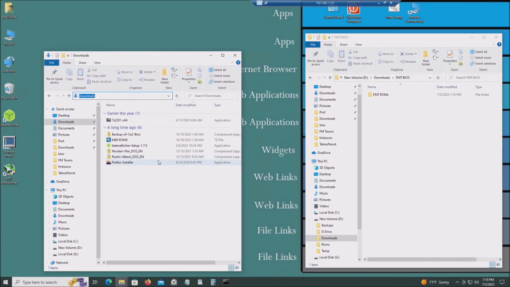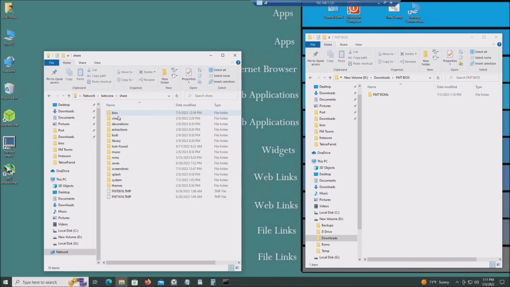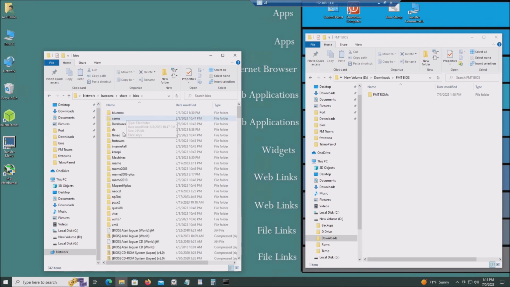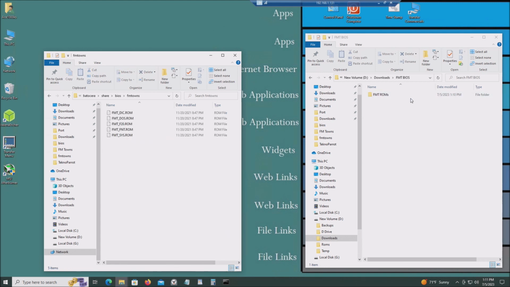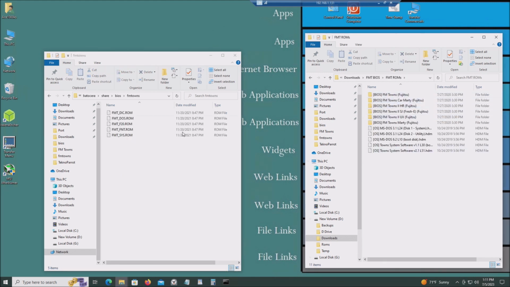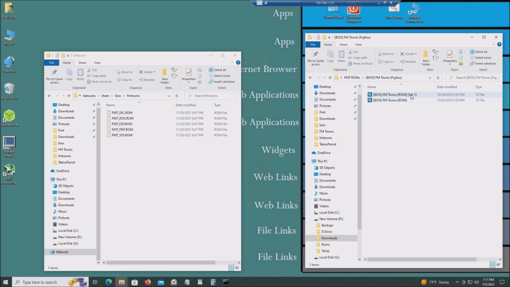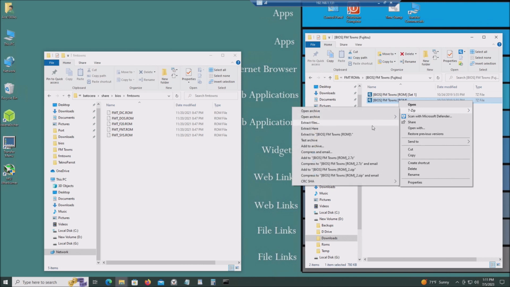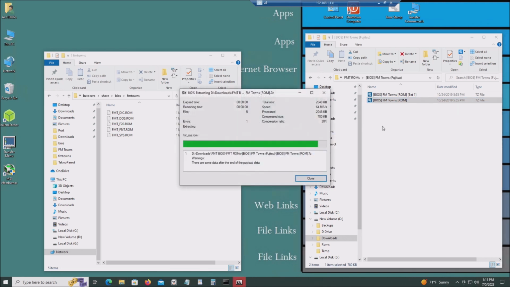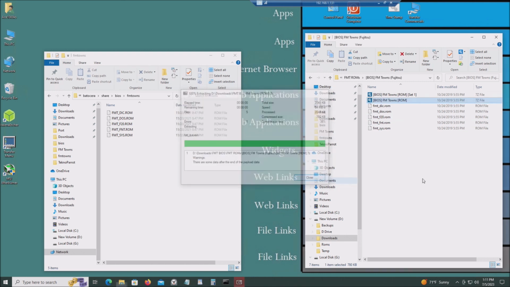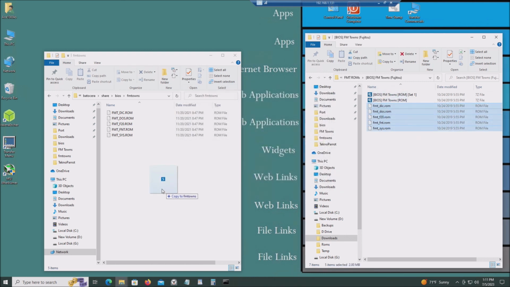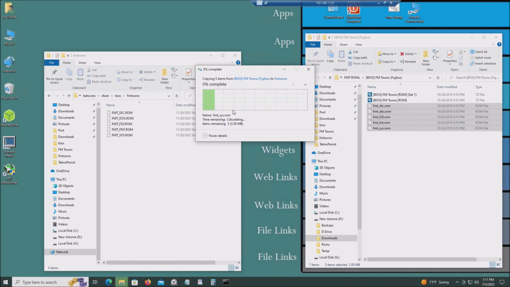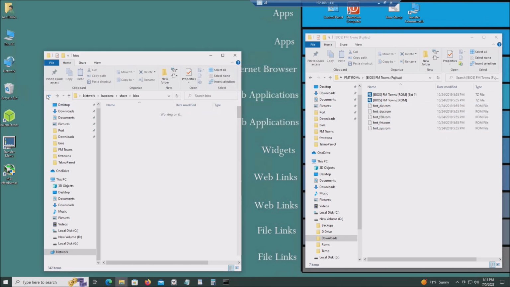Now go to Batocera. And you could make a folder called FM Towns. And you could put all the BIOS files in here. So this is the BIOS file that you want. Go in here. Extract here. Just dump all the files in there. I already did it, so it tells me that I did. That's all you need for the BIOS files.